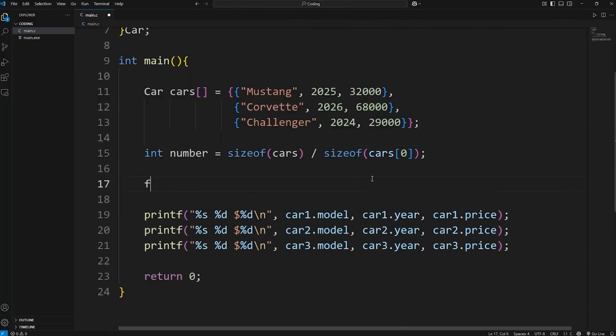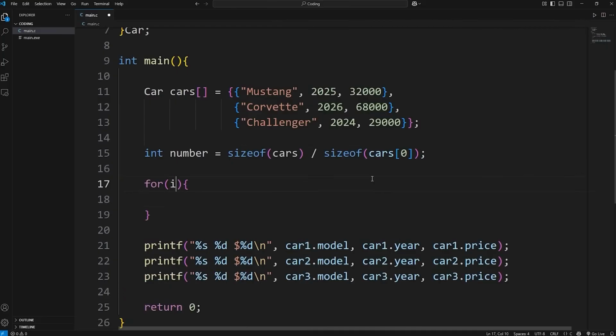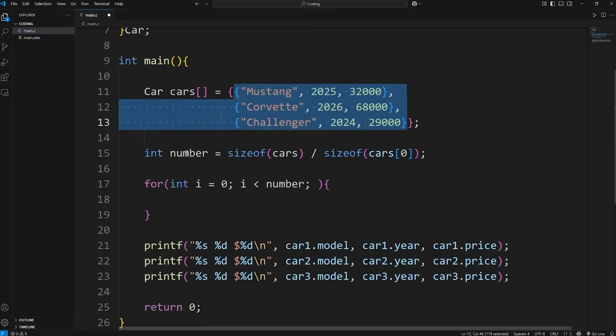Now, we're going to create a for loop. Int i equals 0 will continue while i is less than the number of elements we have. In this case, we have 3 elements. Number is going to be 3 for this example.